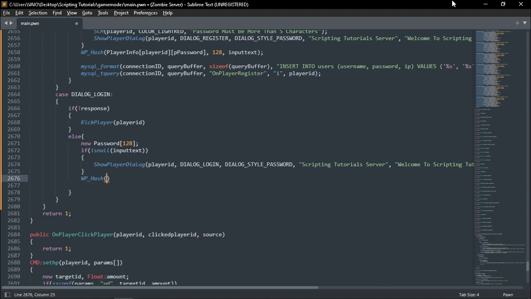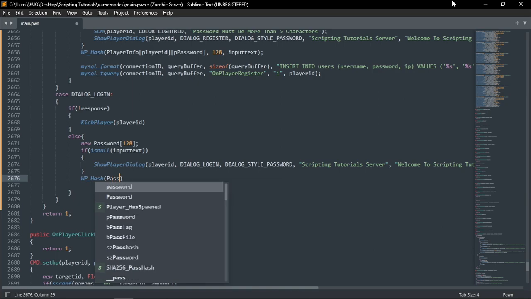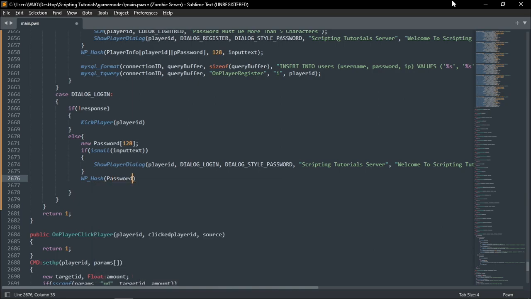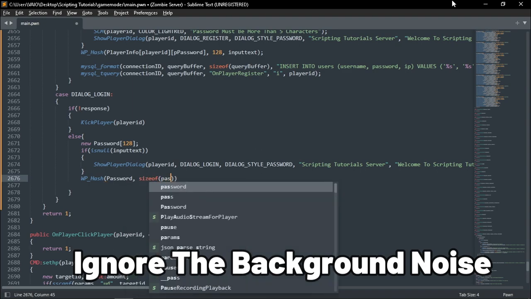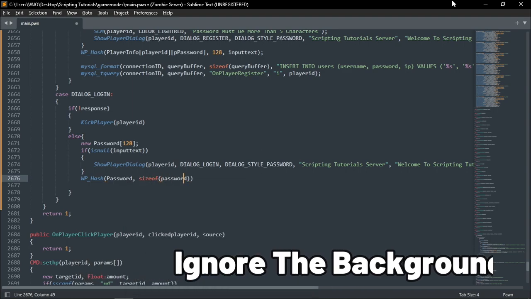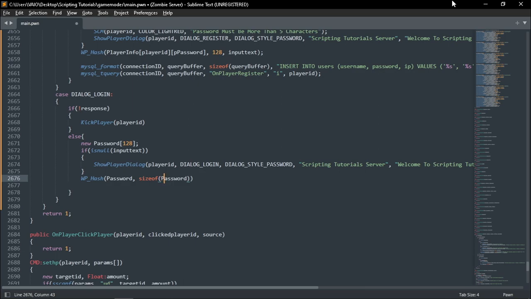The WP don't have any function to check if the password is correct, so we need to do it on our own. Password, and then size of password, not like this, the bigger one, and input text, and that's it.